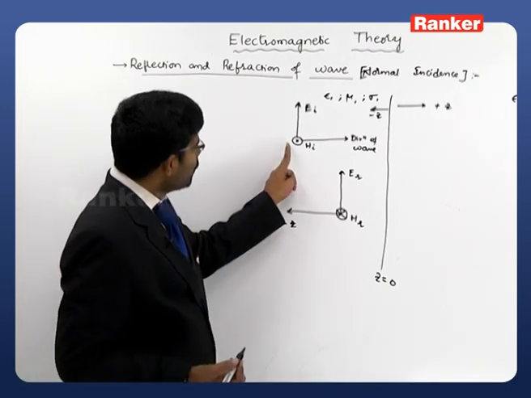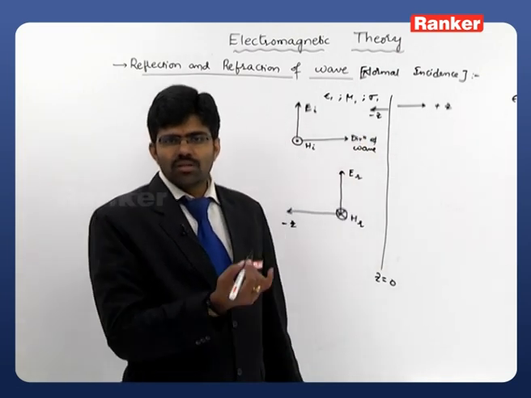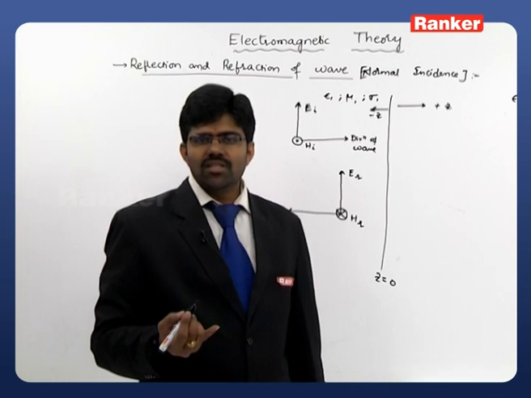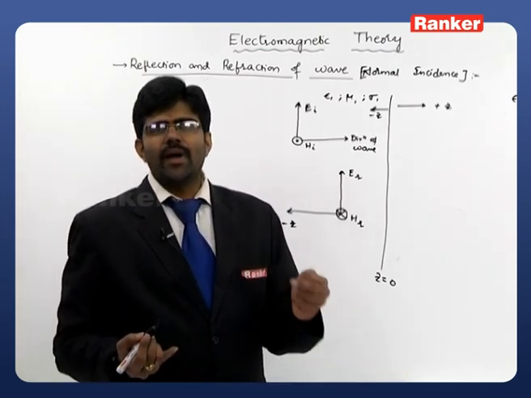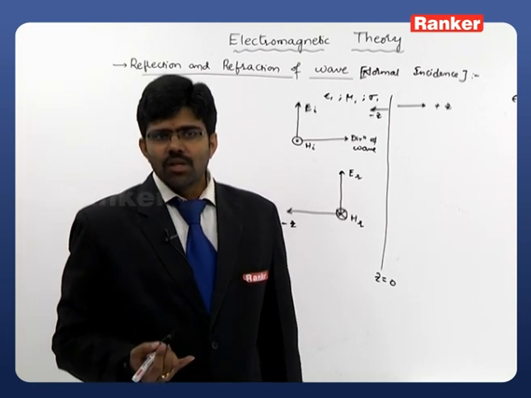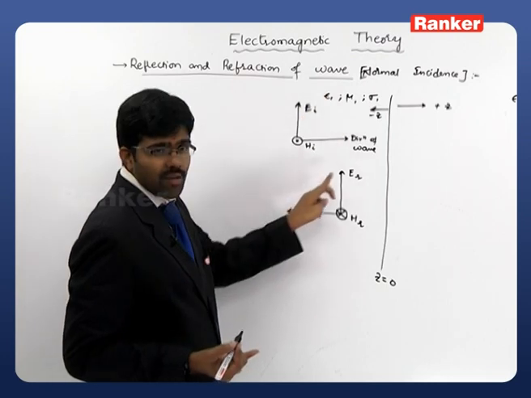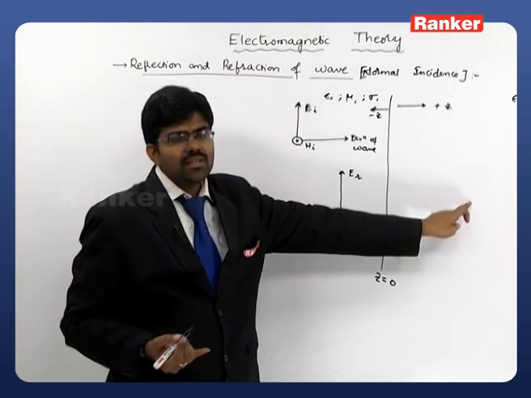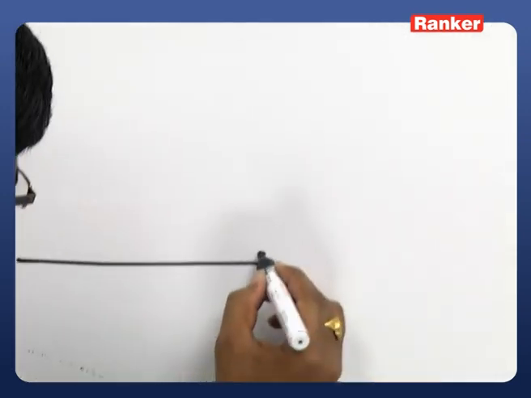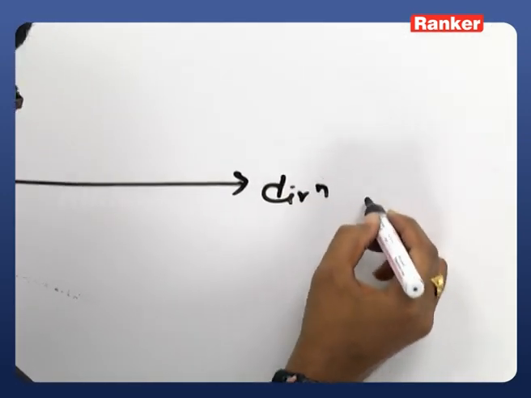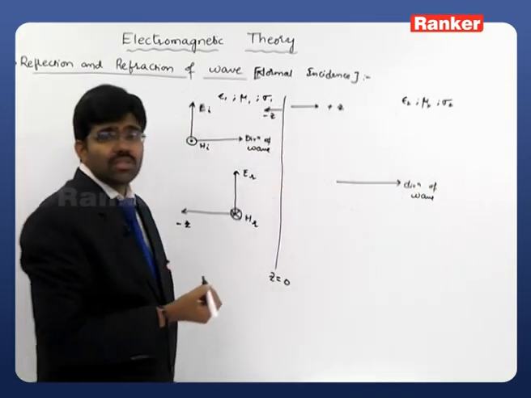So the transmitted wave is same as our incident wave. It is not taking any difference in the propagation direction, and the direction of electric field is not altered. The direction of magnetic field is also not altered. So clearly you have to represent the wave as it is, same as our incident wave, within the second medium also. This is the direction of wave when it is transmitted to the second medium.